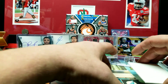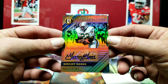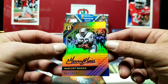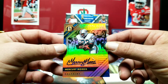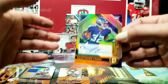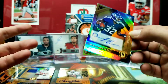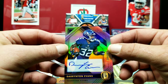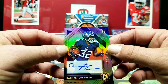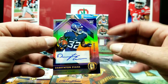Four down, three to go. We got Golden Ages — Mercury Morris out of 99. This dude was way before my time — I've been watching football a long time — but that's pretty cool, I like getting those old-timer autos. Darrington Evans out of 199, and again with the sticker autos in this one. I just don't understand — a box of this is not cheap for seven cards and they stick sticker autos in it.